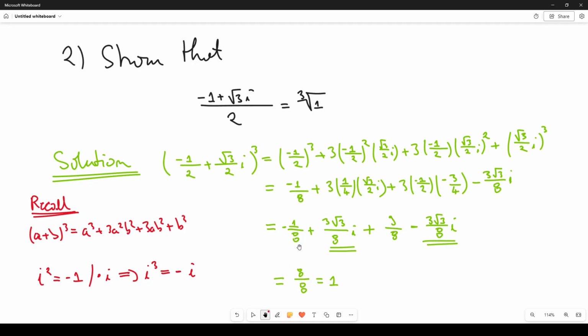The only thing worth noting here is that in this term, we have i cubed, so we have to determine what i cubed is equal to. Well, recall that i squared is equal to minus 1. So when we multiply both sides of the equality by i, we get that i cubed is equal to minus i, which we use over here to calculate this term. So we get the cube of this will be equal to this. There is minus i. So just rudimentary computations, nothing too fancy.